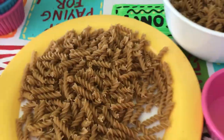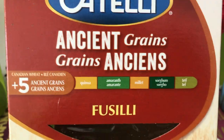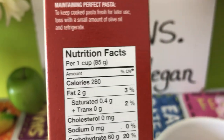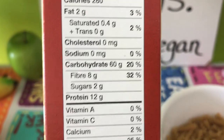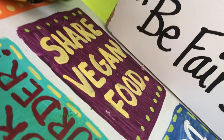Boy, all right. I really think we passed the halfway mark, guys. Don't you agree? For those of you just joining us, we are counting Fusilli, healthy vegan foods. And we are looking at the ingredient list, and one cup is 280 calories. There's no cholesterol, and there's 12 grams of protein in one cup. So that's good.